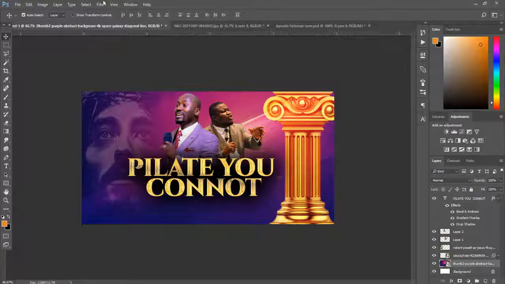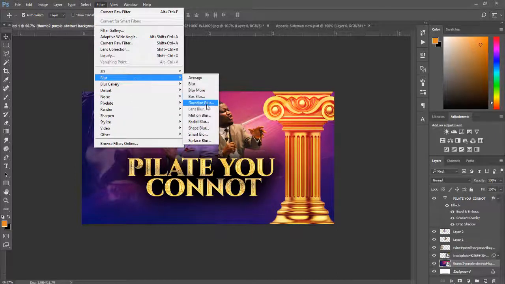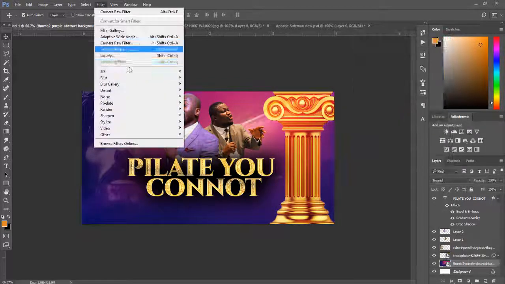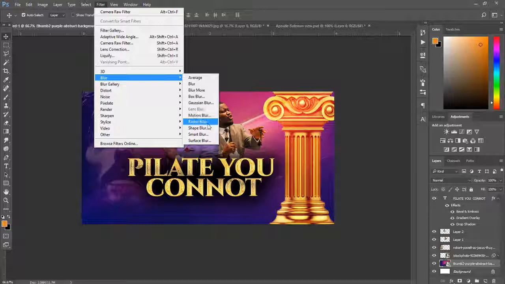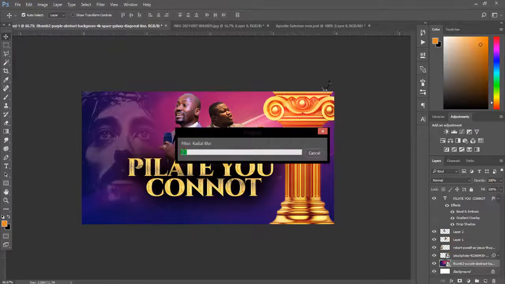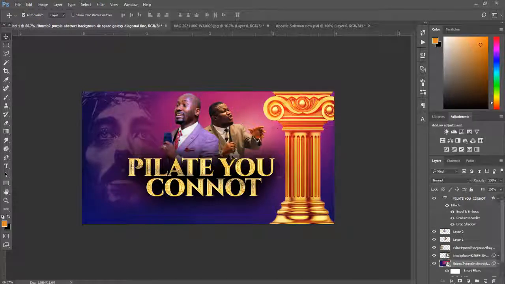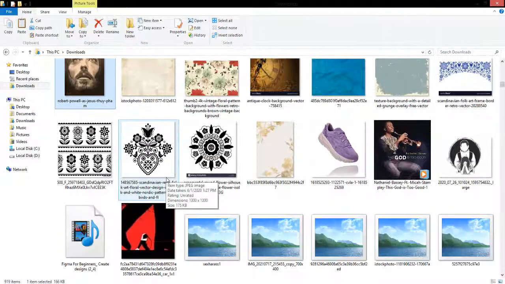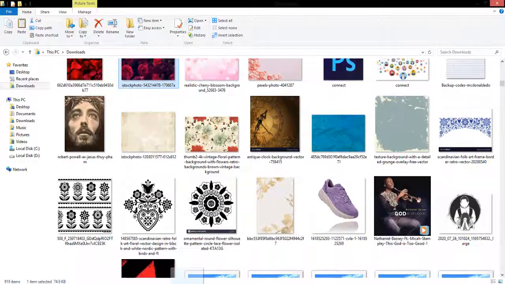Then our background, we can decide to add a blur effect to it, let's say radial blur. Let's see what this gives us. Okay. Let me bring in other backgrounds for me to blend.